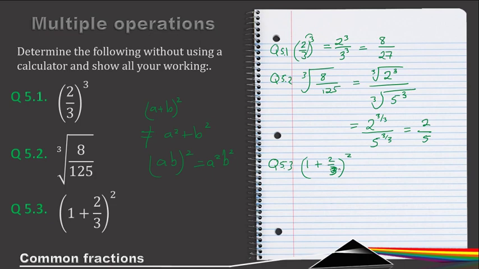And here we have a fraction. So we're going to put this over 1 and then add times by 3 top and bottom, because 3 is your lowest common denominator. So I've got 3 over 3 plus 2 over 3, and that's all squared. Then to add, I've got 5 over 3 squared. Okay, so now I can take the square into both of these bases. So I have 5 squared over 3 squared, and that gives me 25 over 9.